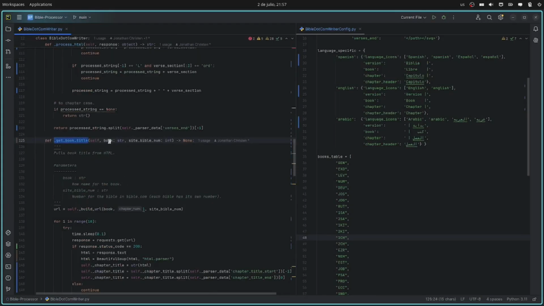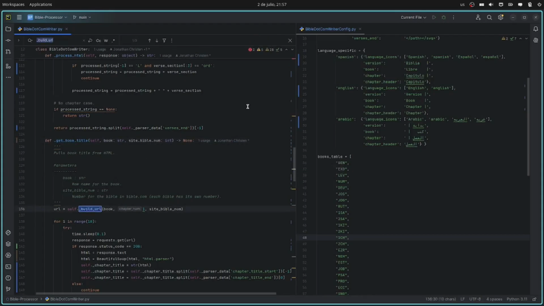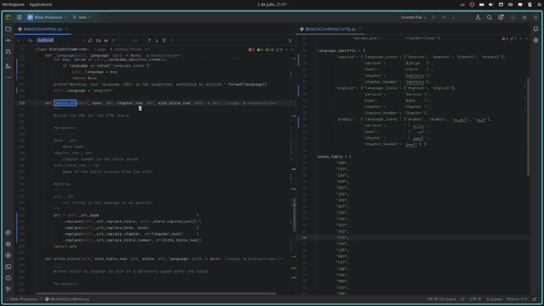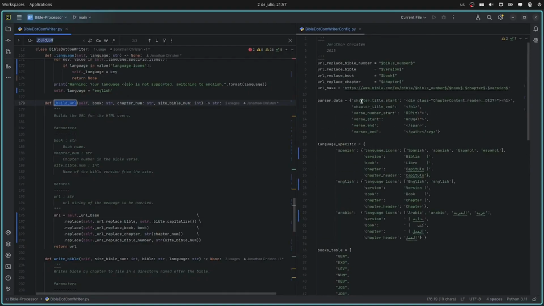So we input the book that we're using, the acronym, and we input the Bible number, which will give us the right Bible version. Then we build our URL. This build URL takes in the book, chapter number, and site Bible number, and it will go out and build this base URL from the config file.